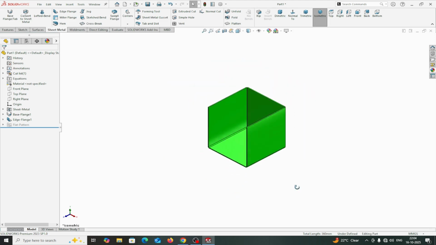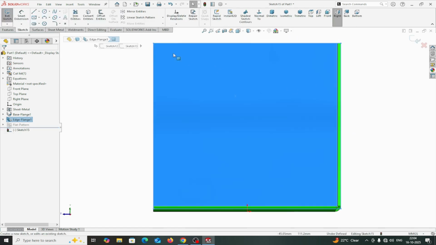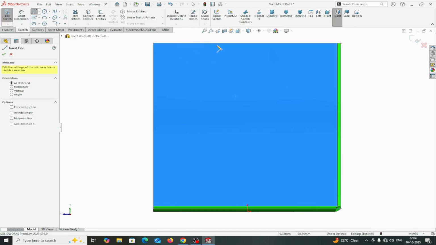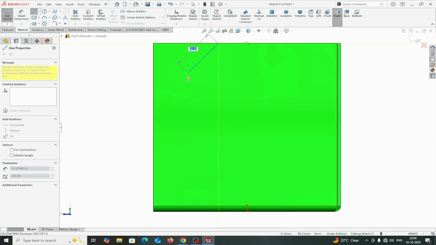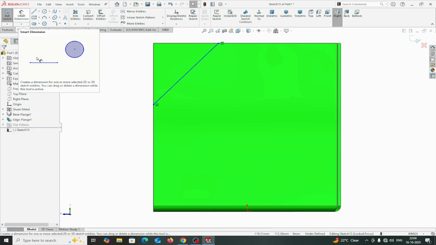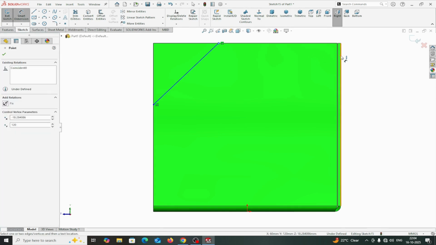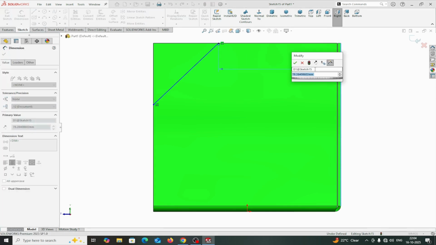Now I will provide a cut here. How? First select this sketch and take a line from here. This dimension from here to here, I am taking 70 mm.